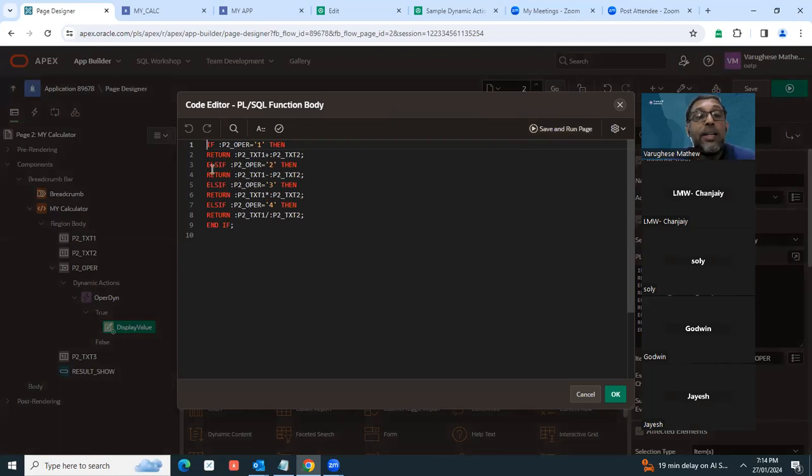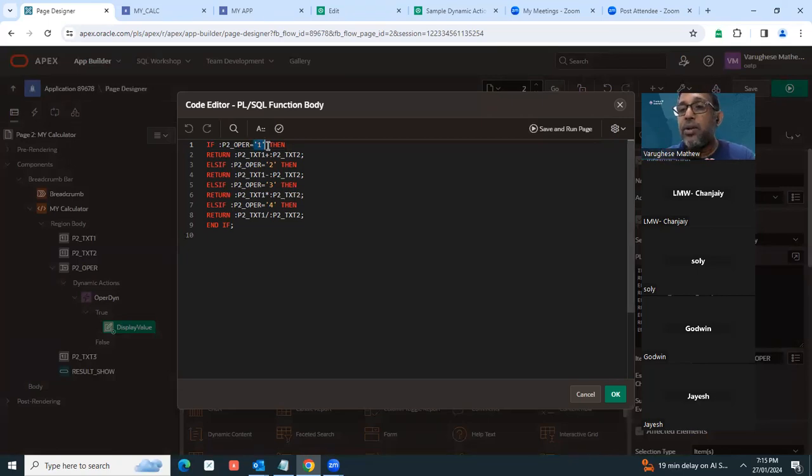Here you can see I'm just writing a very simple if condition. What I am writing here is: if :P2_OPERATOR, which is the select list you are choosing from, equals 1. You have seen that I put add as 1, subtract as 2, multiplication as 3, and division as 4. There are two things in a list item: one is the display value and the other is the return value.